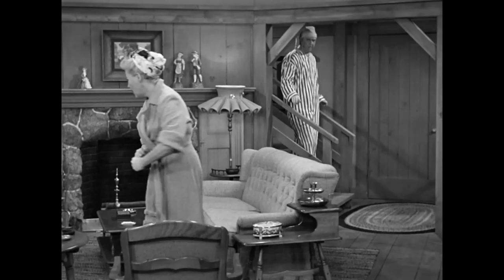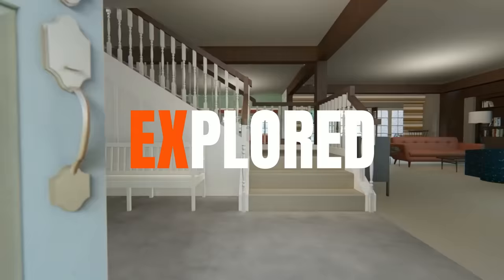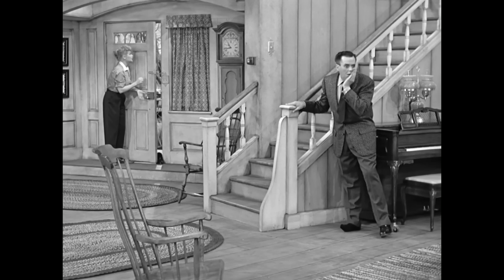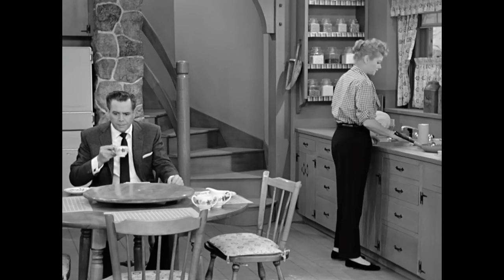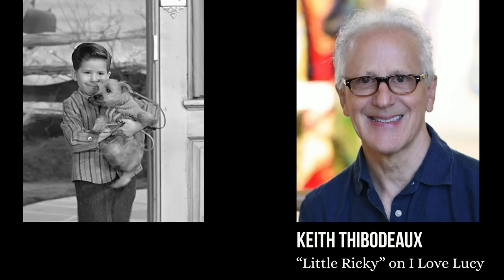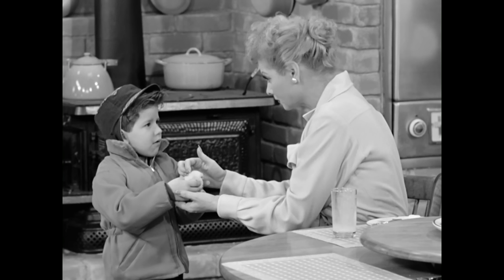We'll also get to see Fred and Ethel's guest cottage. Hi, I'm Marina Coates. Welcome to Behind the Scenes, where we get up close and personal with all your favorite TV and movie homes. Today we'll be touring the country home from I Love Lucy. We'll explore the living room, the dining room, the kitchen, the den, the bedroom, and even Fred and Ethel's little cottage. And we'll have Keith Thibodeau along for the ride who played little Ricky. He'll be sharing fun memories and behind-the-scenes moments from the show. Let's get started.